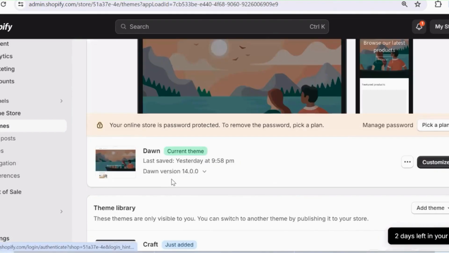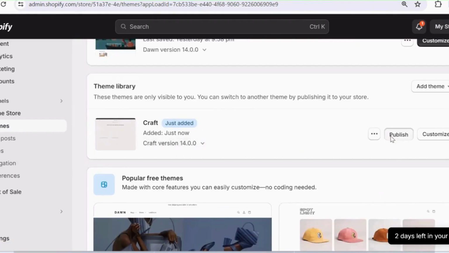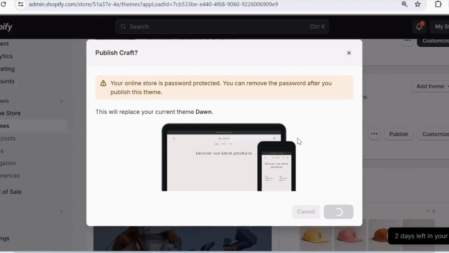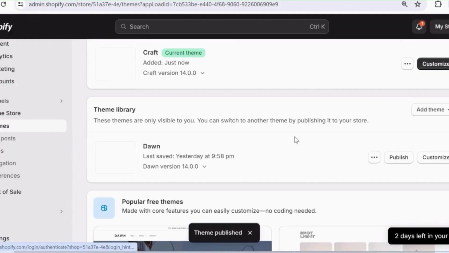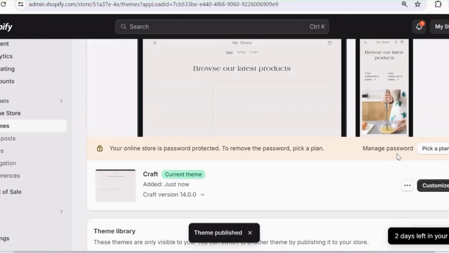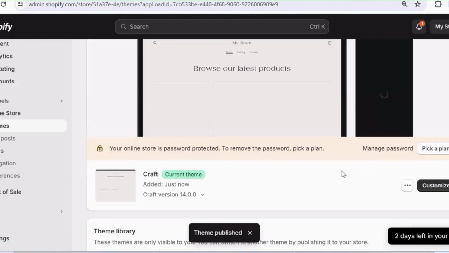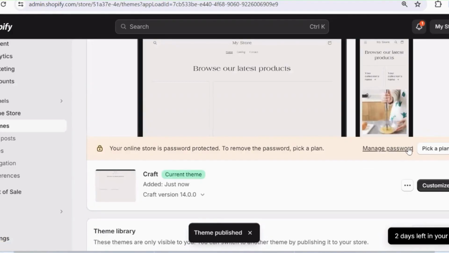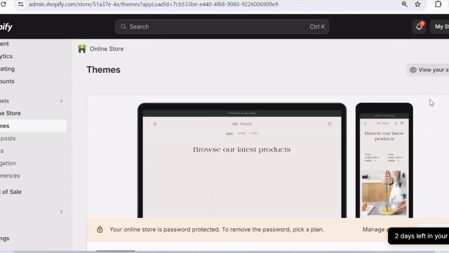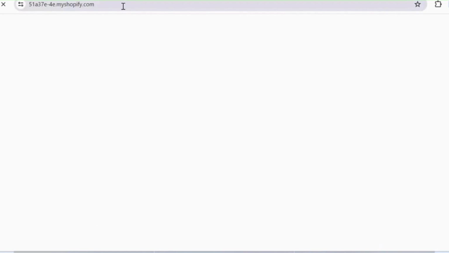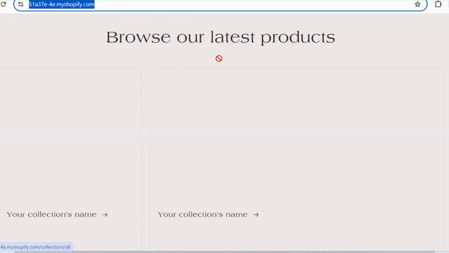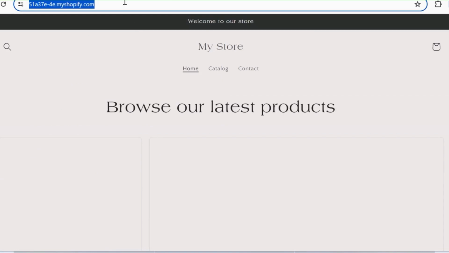Now our store has become public. Once you purchase the basic plan, you will get the option to remove the password from here. Once you remove your password, it will be automatically activated on Google. Then you can share this link with anyone and they will be able to visit your store from here. If you want a link, then purchase this basic plan. Then if you share this link with anyone, they will have access to your store. That means they will be able to visit your store.